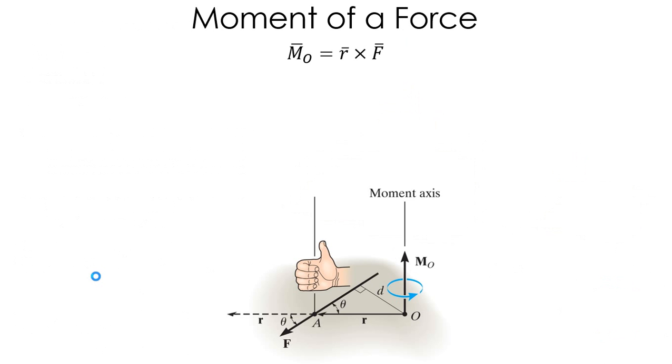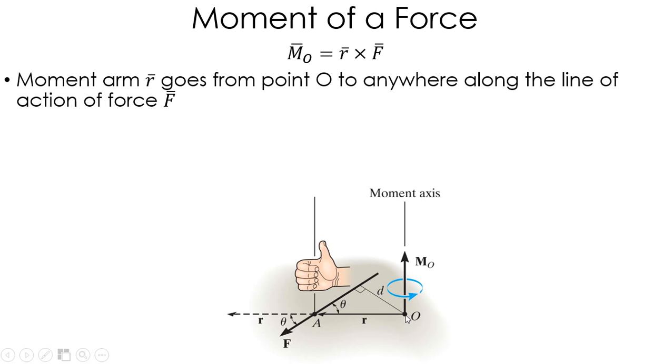Now we use this to determine the moment of a force. The definition of a moment of force is just r, the moment arm, crossed with the force vector. So r would be from the point to the force, and again, it can go from the point to anywhere along the line of action of the force. So I go r cross F. Well, we'll get to the direction in just a second. First, the magnitude is just going to be r times F times the sine of theta, where theta is the angle between r and F.